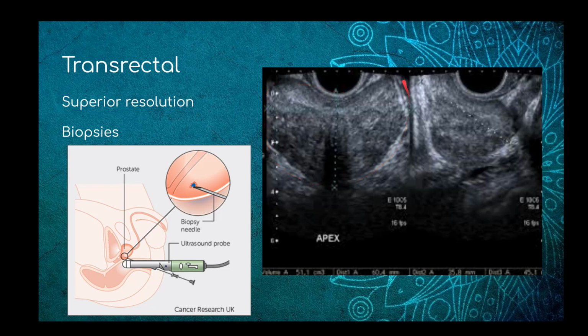So now here's the prostate. Here's our prostate, and just like we are in the vagina, now we're in the rectum here. So this is the wall of the rectum. And again, we can see that we're just right up to that base of the prostate down to the apex. And then this is the preferred method again for performing biopsies. They can pick the area that they want to biopsy and get a definitive diagnosis.